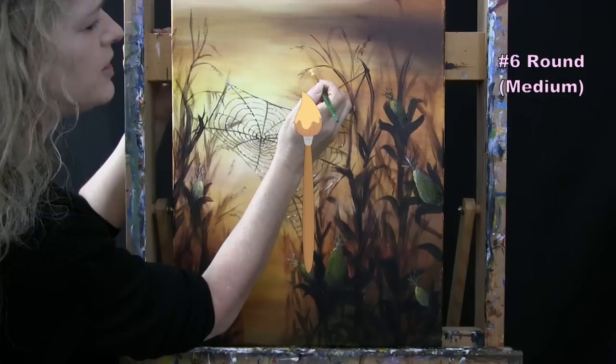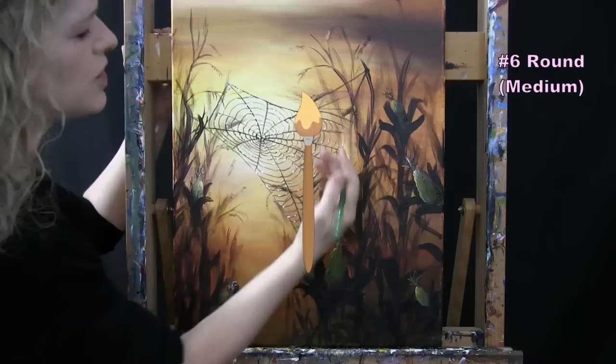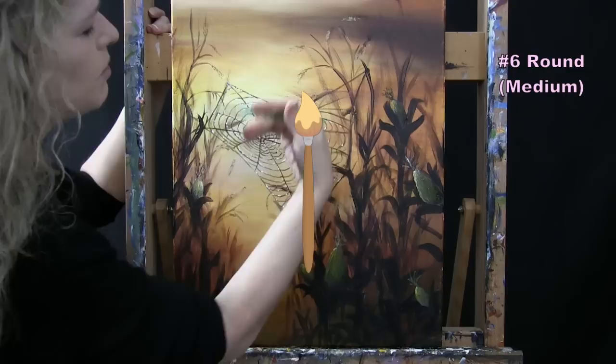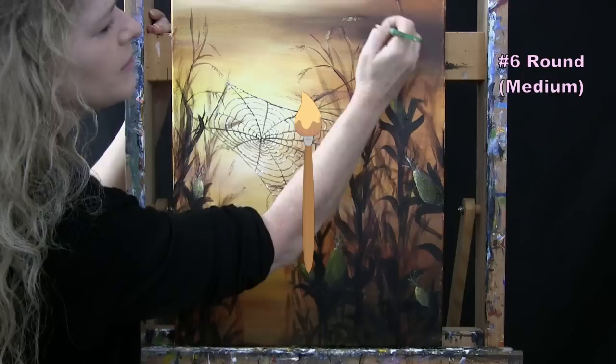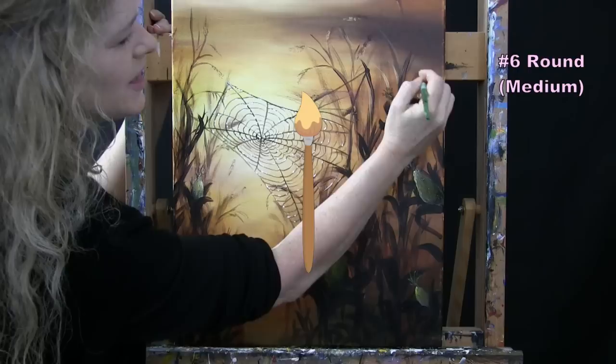This is actually, I think, a little bit too dark. I think I might do a touch of a lighter version as I go down and through here, because I'm noticing you can't really see the difference in through this area. So I'll utilize it up here in the darker areas. And then as I move towards that center, I'm gonna make a little bit lighter of a tone. But I'm gonna hardly touch my canvas at all as I'm making some little bits of highlights on some of these pieces in through here.